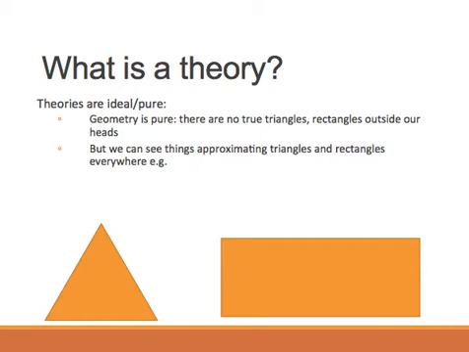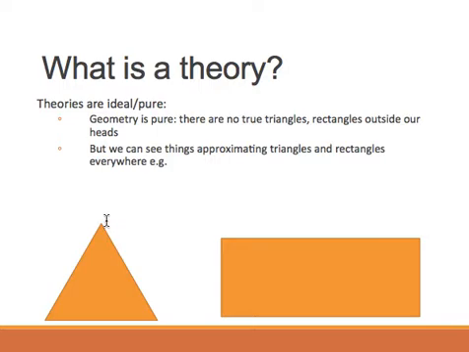In general, theories are ideal and pure. If we're going to make more analogies, think of geometry: there are no pure triangles or true triangles or rectangles outside our heads. So we use the word triangle to describe, for example, this shape here. Now, as you know, that is not really a triangle, in the sense that this is not a pure line. Even on the screen there are dots, and if we magnified it a million times, this line would look like quite a mess.